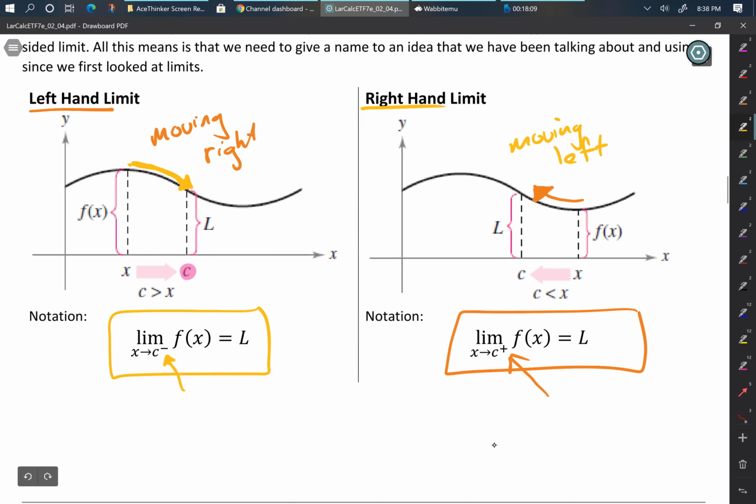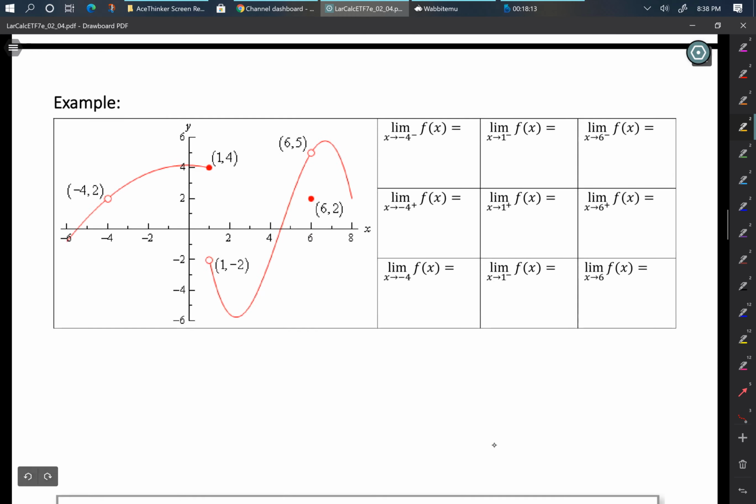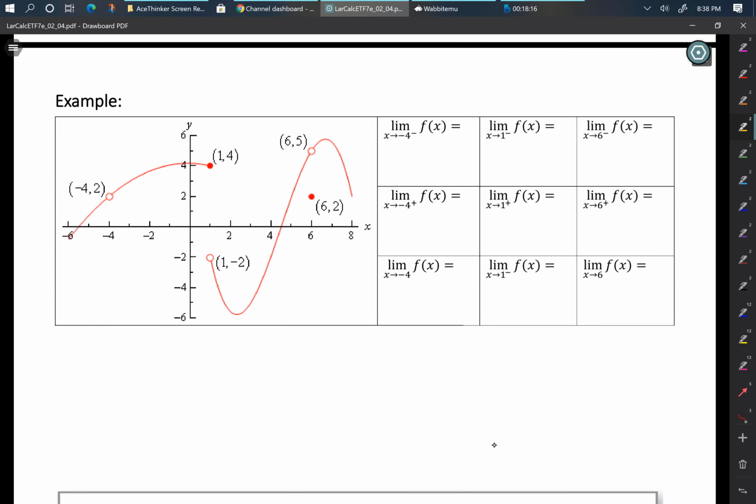Okay. So, one-sided limits. Let's take a look at these here. So here I have a beautiful picture, and I have a whole pile of limits over there. 9 limits that we have to calculate. Okay. We're going to start in the upper left-hand corner. We're going to find this limit first, right here. And so let's take a look at that notation. It reads, find the limit of the function f of x as x approaches -4 from the left.